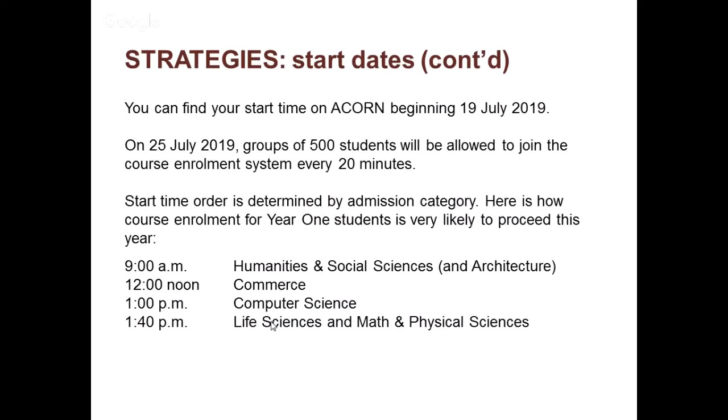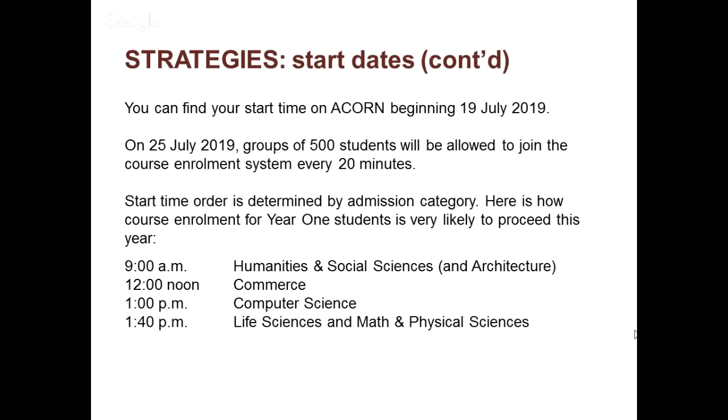Just as, remember we were talking about another example of students who are not humanities, who are trying to get humanities courses. So again, between 9 and 12, the humanities and social science students will be logging in. Be sure wherever you are in the world to be logging in at this time, to increase your chances of getting not only the course you want, but the section of the course you want. Because you saw, like with the economics, there's multiple sections of a course, and you no doubt have a preferred time. So in order to increase your chances of getting your preferred time, log in at your start time. I can't stress it enough.